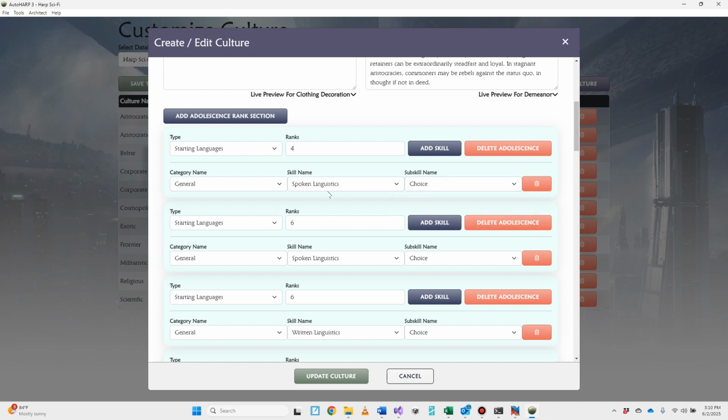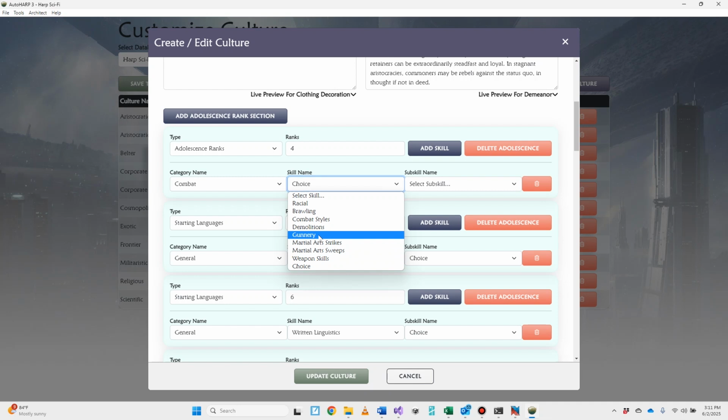If you wanted to, for example, let's say that I had adolescent ranks, I wanted 4 ranks, and I wanted that to be a certain set of skills that are coming from combat. I don't want all of these. So for example, I could say skill name choice, and this will in fact include all of the skills for combat. Maybe I don't necessarily want that. Maybe actually all I really want is the weapon skills, or maybe I just want gunnery and weapon skills to show up as skills for them to choose from.